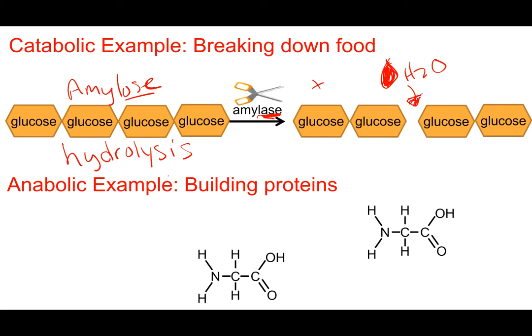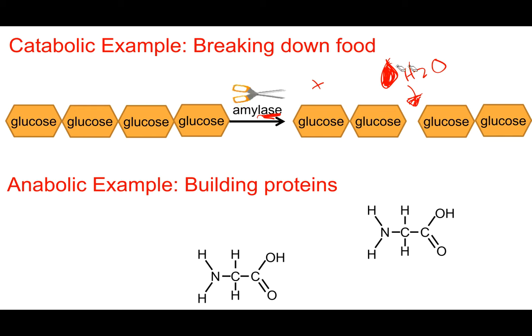Okay. An anabolic reaction, or building something up, because enzymes also build. They're the doozers. I don't know if you guys ever watched Fraggle Rock, but enzymes are the doozers of your body. They build stuff up and they break stuff down. So the anabolic example is here we have 2 amino acids. How do I know they're amino acids? Well, here's the butterfly.